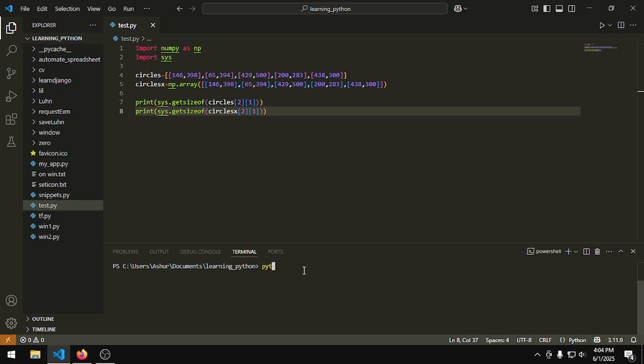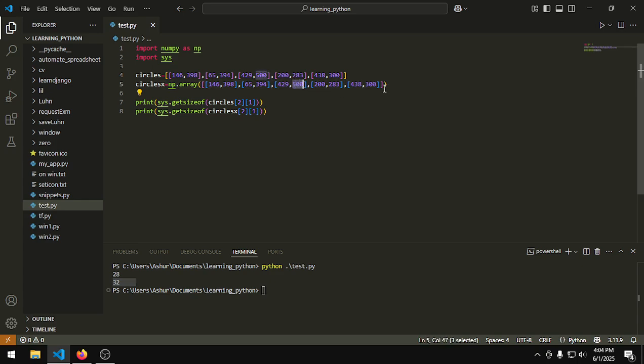Okay, it's python test. So we're getting 28 bytes for the first list and 32 bytes for the second list. Now, the advantage of using numpy is that we have more control over the memory size that's being used for storing one of these numbers.